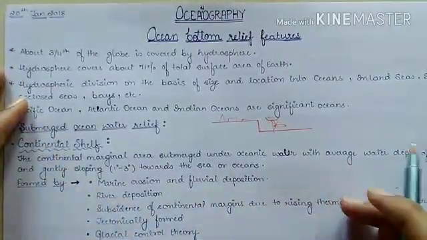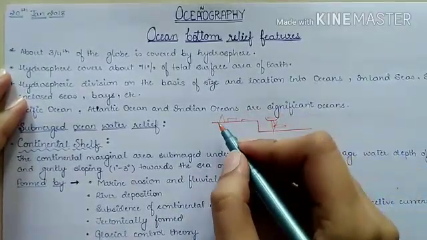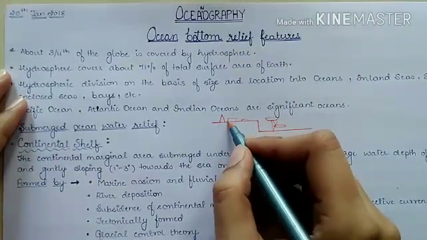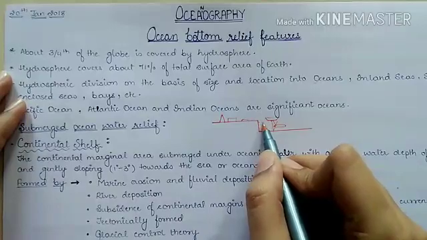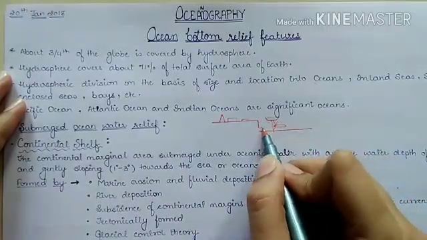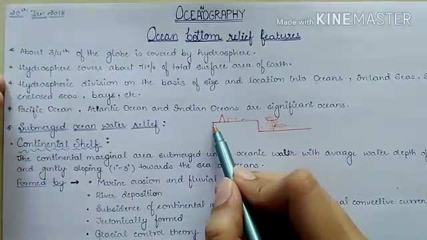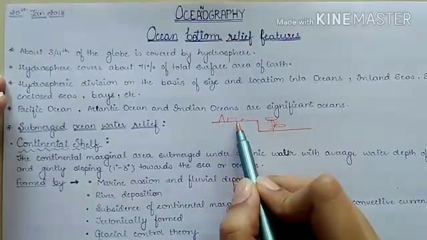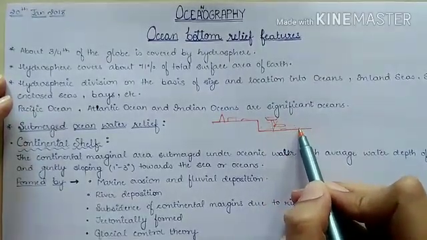See, we have our lithosphere. In lithosphere we have studied various landforms. Now these landforms are like mountains, plateaus, plains, etc. And we have about 3/4 of area that is covered with water. Only 1/4 of area is covered with land, and this area has so many relief features. So there must be some relief features in the ocean bottom also.